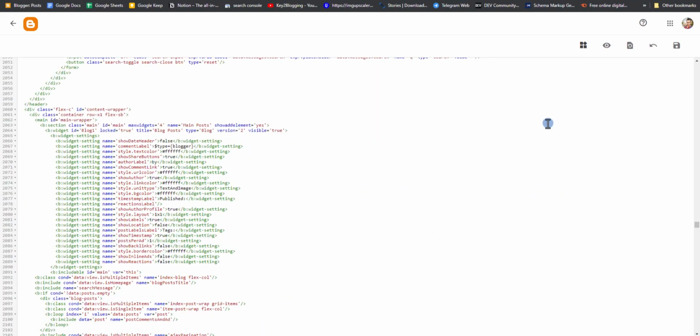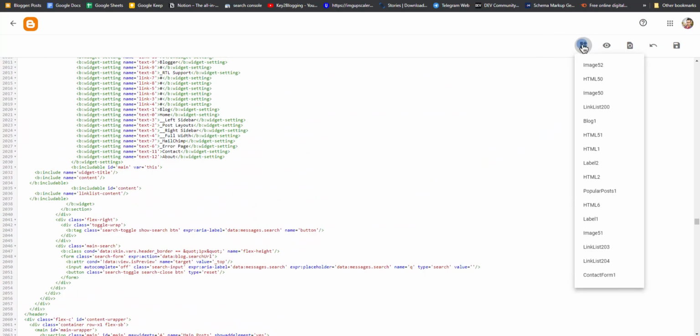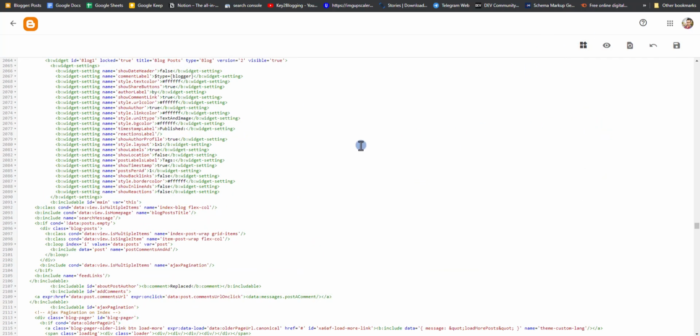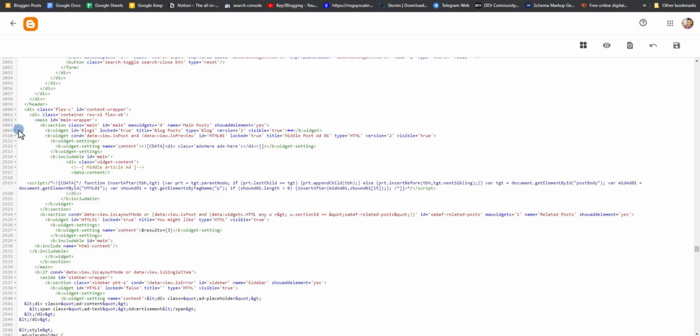The code is now saved, but in some cases the code might not be saved because of duplicate IDs or something. Let me click on block 1 here, and click on the arrow after this widget, and as you can see we have added the second widget code here. If this code is not saving, then you need to change this ID, HTML01. You can change it to something like HTML001 or HTML55 or 65, and after adding the unique ID the code will be saved in your theme.